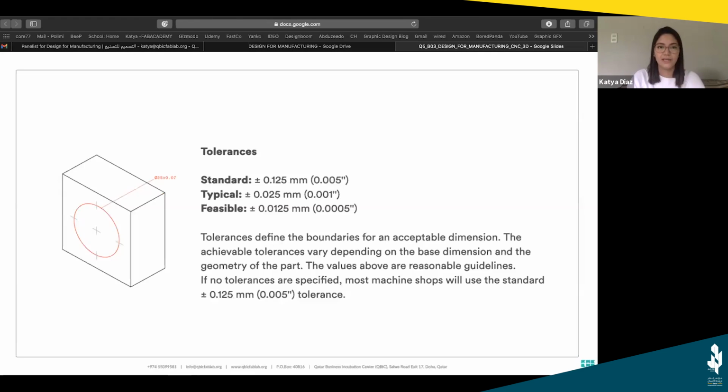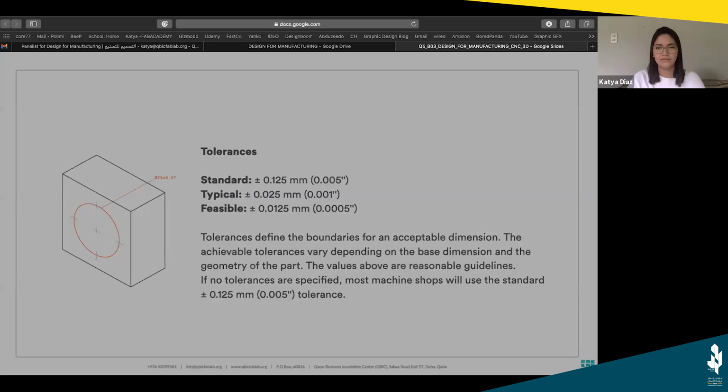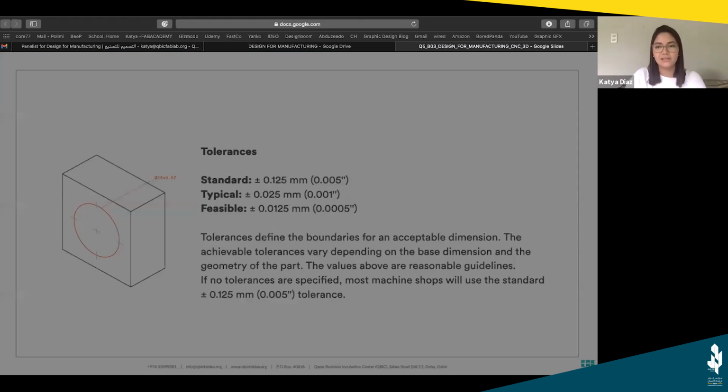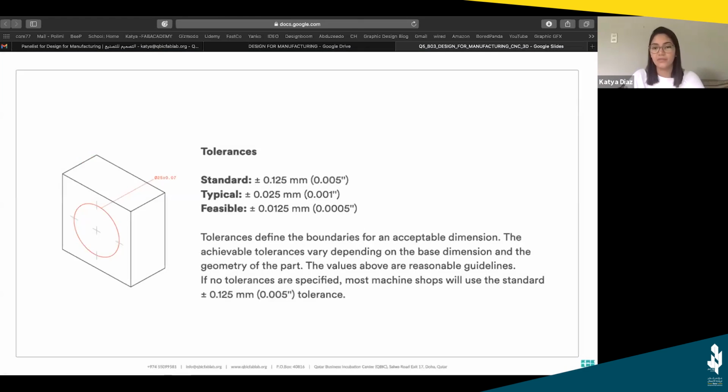For the tolerances, you have to stay with the standards. Why? Because I'm gonna continue to the next slide so you know what I'm trying to say. Okay, it's not here. Sorry for that. Just try to keep up with the standards, because the beads already come in standard size. So this is gonna be more cost effective for you and faster.